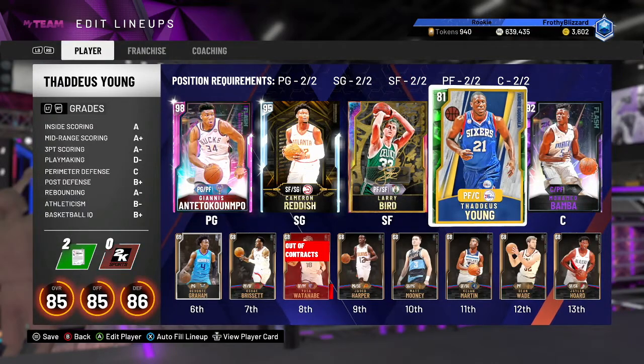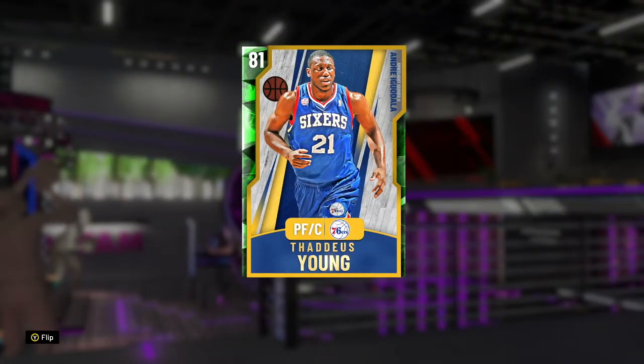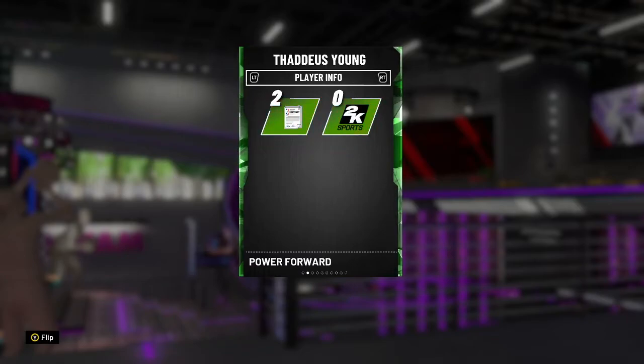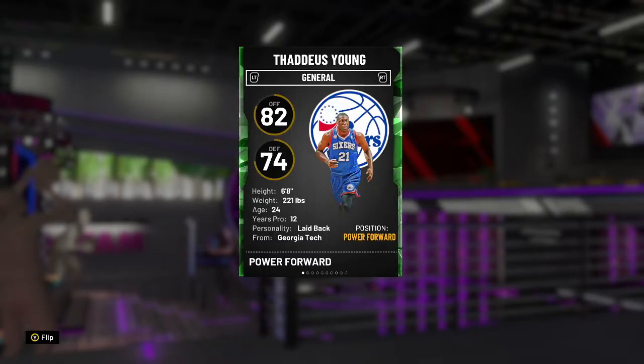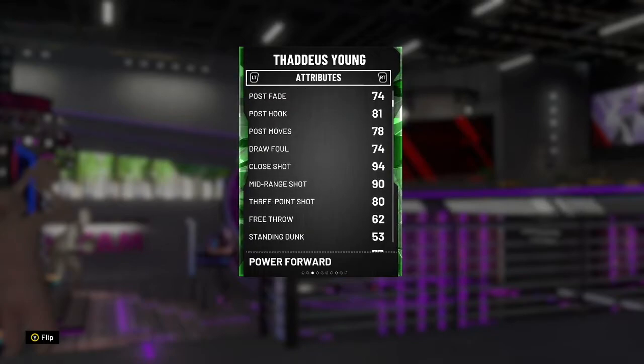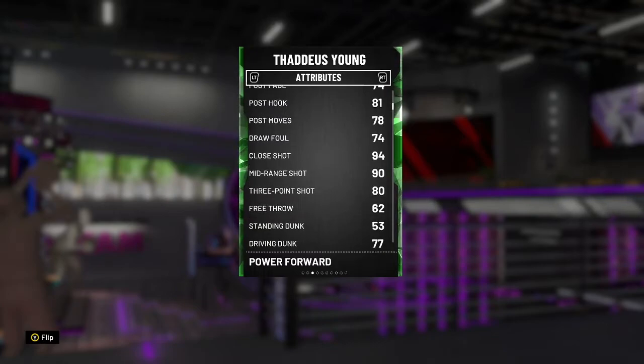Now, power forward, guys, I went with Thaddeus Young. Now, I know DBG in his video recommended Thaddeus Young, so I was like, you know what, let me try him out. Let's see if I can pick him up. The only downside, guys, is he's 6'8". That's the only downside, but otherwise he's got an 83-point shot. But here's the thing, guys, his release is super wet. I played a game a couple of days ago and I hit 5 straight green threes with him.